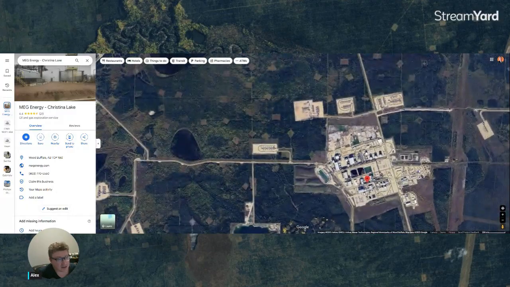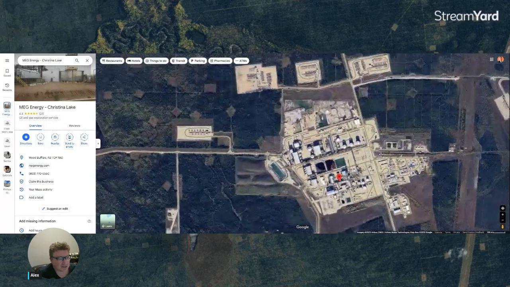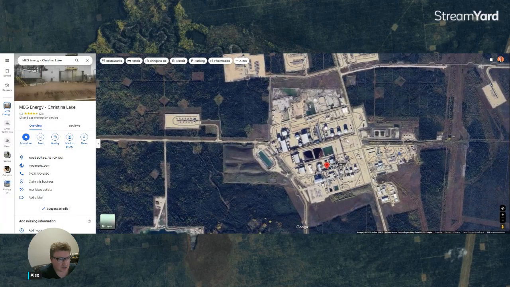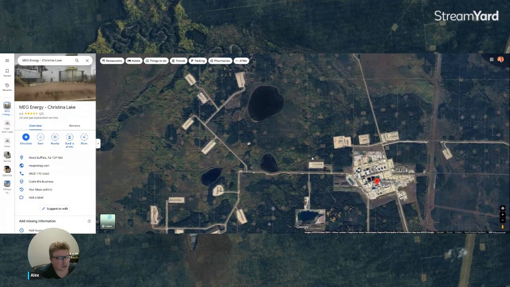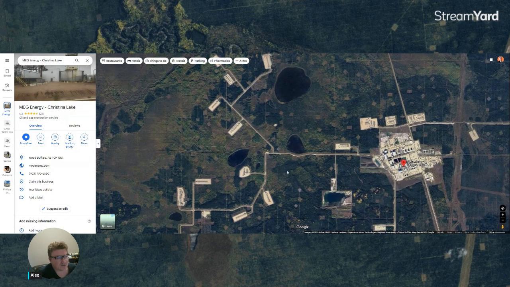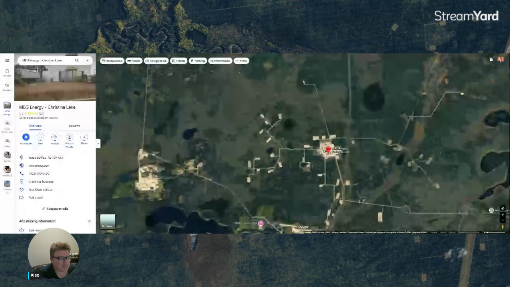Now, one of the big things about those recovery schemes is that it's very expensive to build one of those. But once you do, essentially you manufacture pads. So every time a pad goes into decline, you will probably drill a new pad and then reallocate that steam and produce the oil from kind of the fresh geology, and maybe co-inject NCG at late life for the other pad to maintain the pressure. This is something we're going to be simulating and learning more about in the course. So this asset right here, again, it's Christina Lake, MEG Energy.